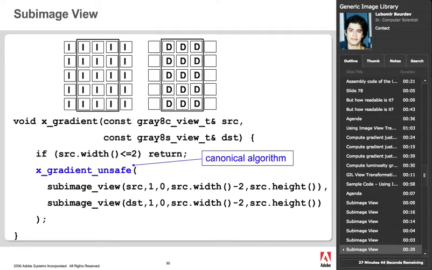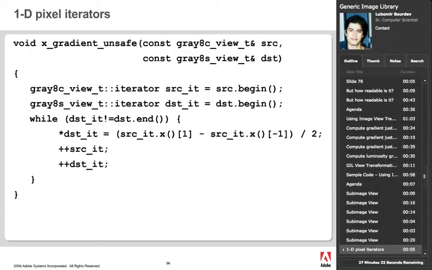We call it unsafe because it accesses pixels outside of its allowed views. It is an example of what we call a canonical algorithm, an algorithm that applies the same operation at each pixel of the image. GIL has some special mechanisms to help write canonical algorithms. Here is one way to do it.